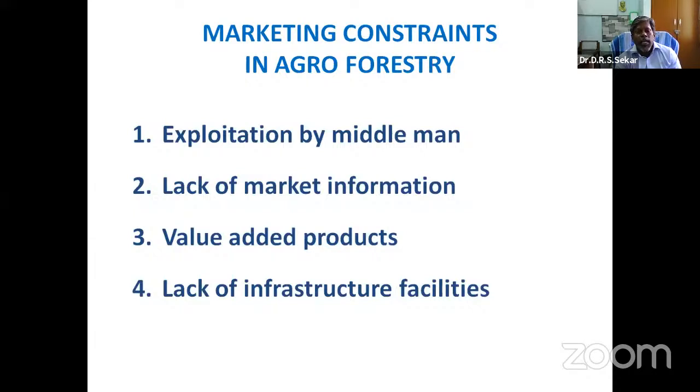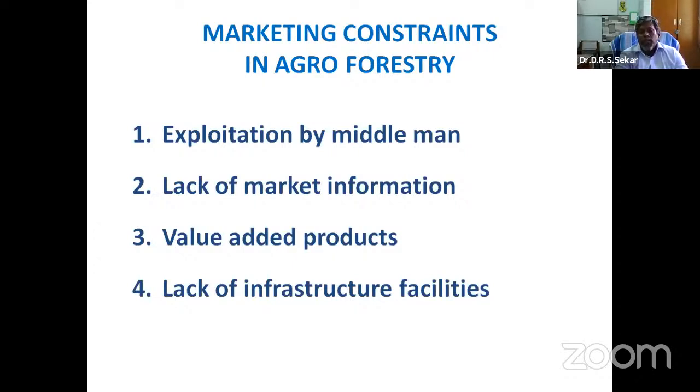Marketing constraints are another area, where there is exploitation by the middleman and lack of market information. The market is very, very highly dynamic and highly fluctuating, sometimes naturally, sometimes artificially. But again, third party involvement is required, where either the government or the state has to essentially get involved in making a win-win situation for the two parties. Both have to get their own respective share. Your market is looking for raw material. Your farming community, your producer, is always flooded with the material. Sometimes the match is not being done due to various obvious reasons.